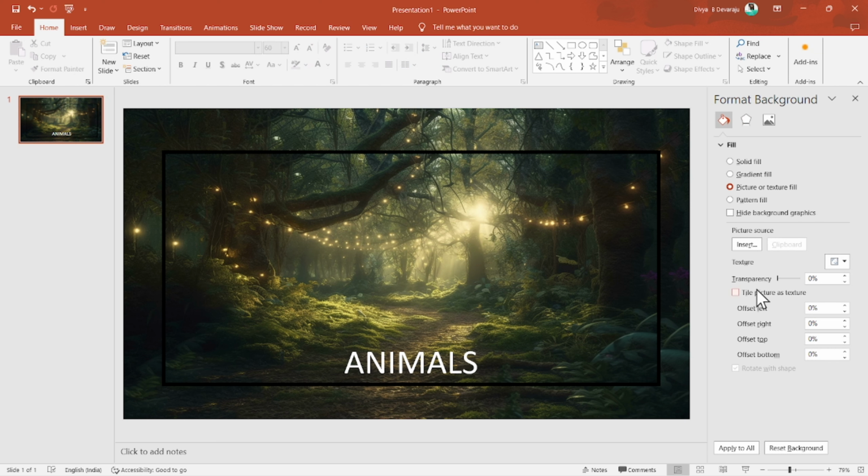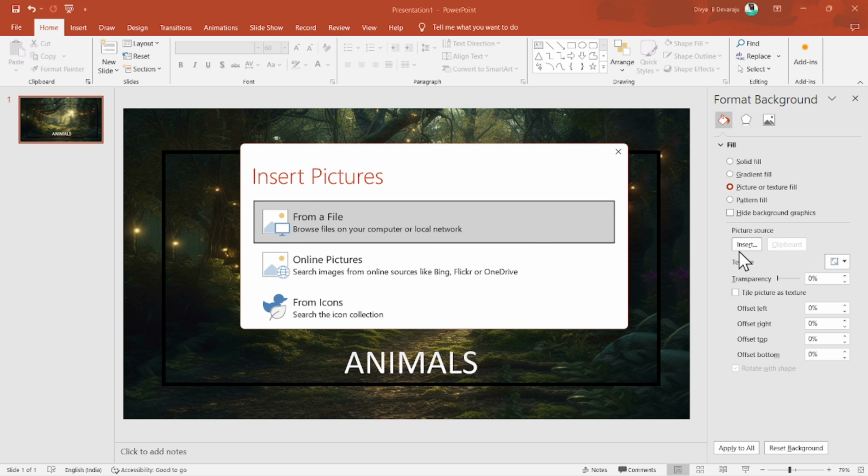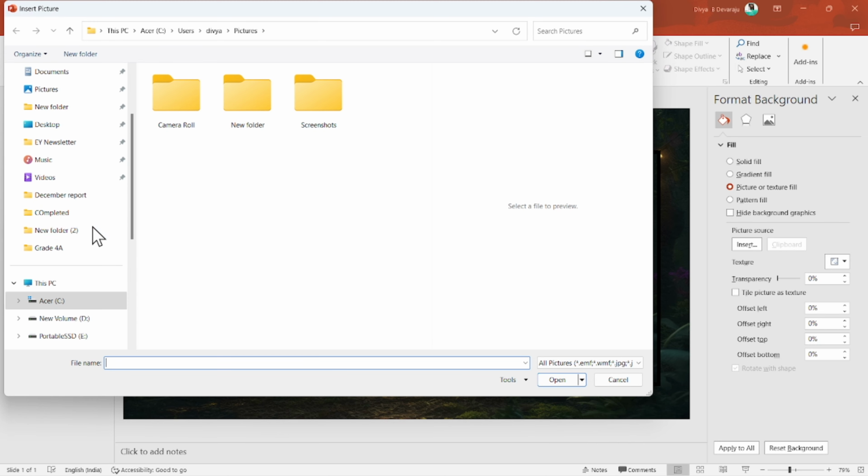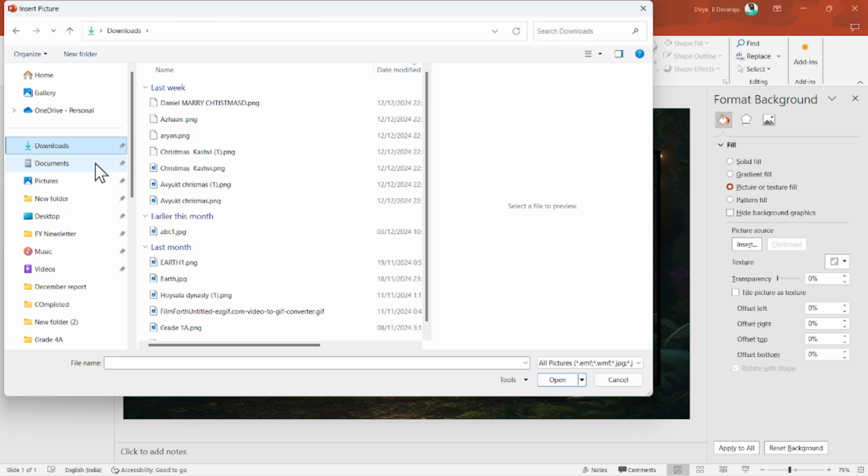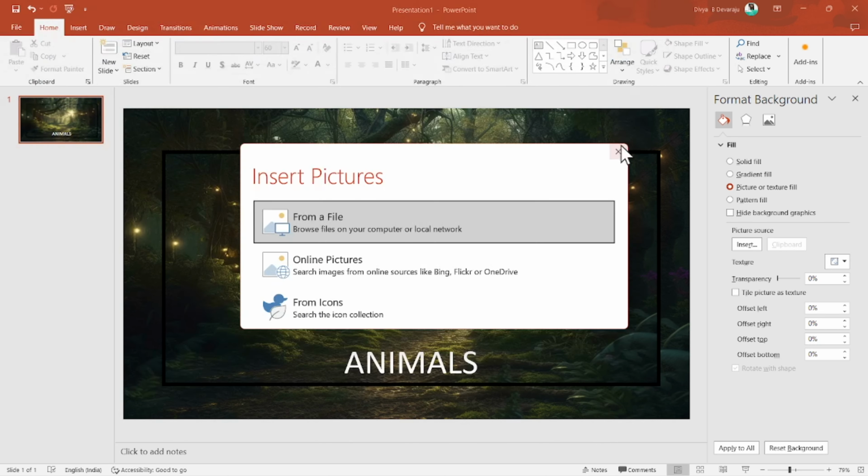So we said inserting a picture or a texture. You can also insert from a file, that is if you have downloaded pictures, you can go into your downloads and insert a picture of your choice.